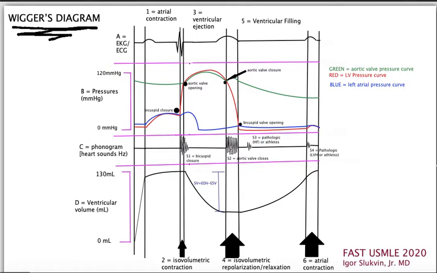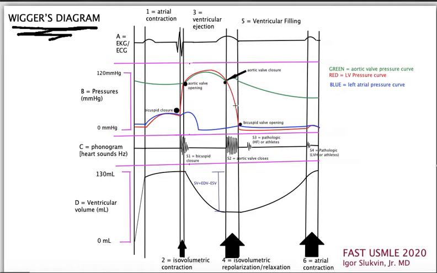Now, you could argue that the second heart sound is contributed more by the aortic valve closure, because as you can see, this dicrotic notch, as the aortic valve closes, the sudden closure of the aortic valve causes a brief increase in pressure due to the blood hitting the valve, because all the blood was just being ejected, and all of a sudden this valve closes. So you could argue that.